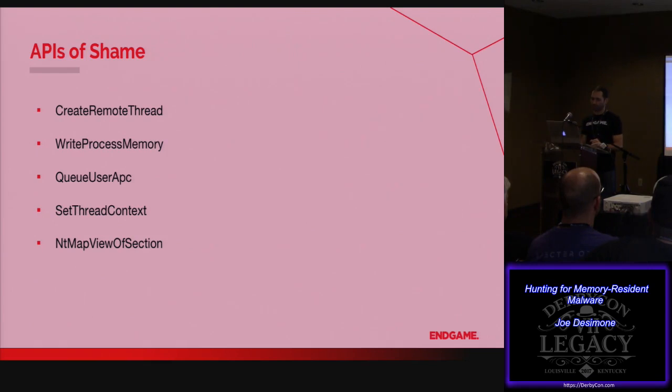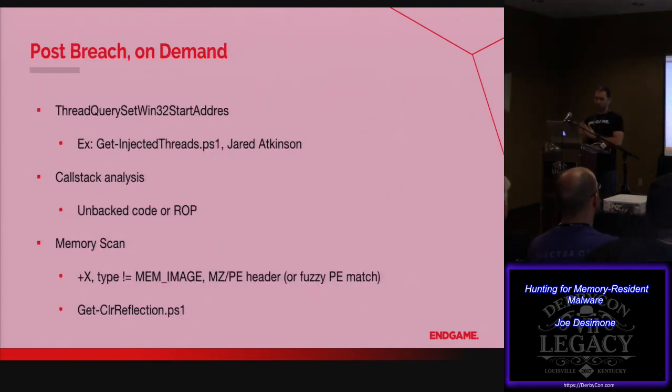All right, so I'm going to start with the post-breach on-demand type of detection. Jared Atkinson released a PowerShell script called Get-InjectedThread, and basically what that does is, once code is already loaded into memory and is unbacked, you can, after the fact, query all the running threads, and the kernel actually keeps track of the start address of those threads. There are ways that it can change, but a lot of times it'll still work. Even after that thread is started, you can retrieve from the kernel, hey, where did this thread actually start? And if it started in a location that's not backed by a file on disk, that's really anomalous. That's definitely something you want to look at.